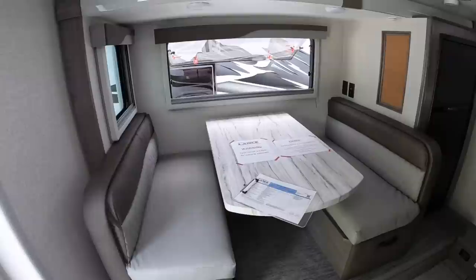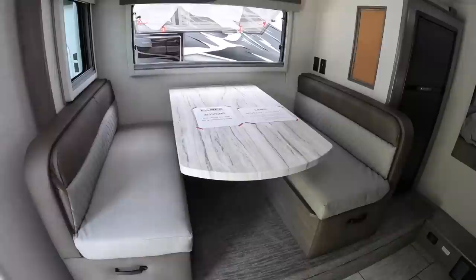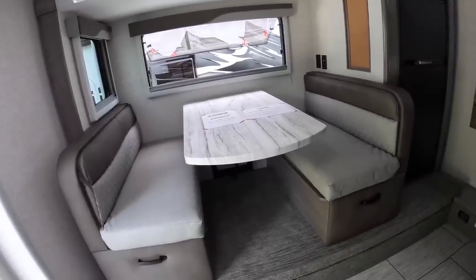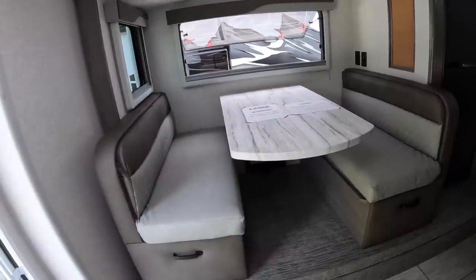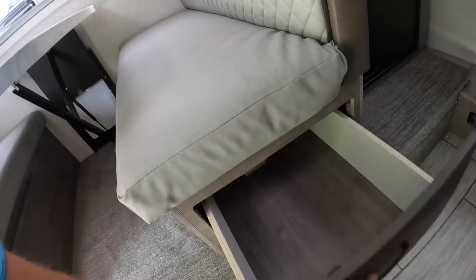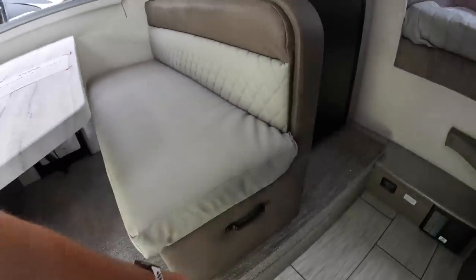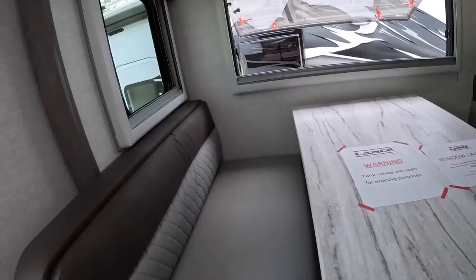Here is the dinette — it does make into a bed: 44 by 78 inches. When it was me and my brother camping, I always made this down into a bed and kicked him out onto it. You can fit as many as six people in here when it's raining — play cards, eat, whatever. These also have little pull-out drawers — hit this button, boom, it unlocks; same with the other one, then hit it to lock back. The interior color is the Bronze Light option — gray and brown tones with a nice diamond-stitching look.